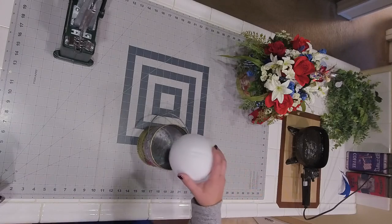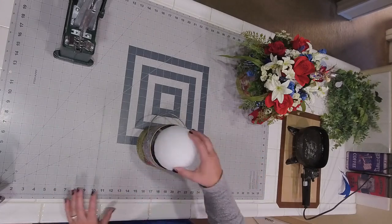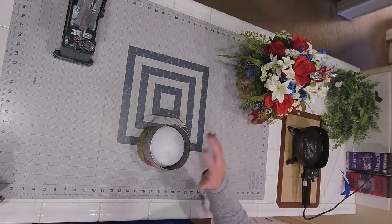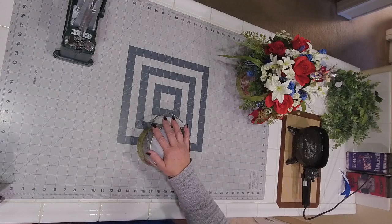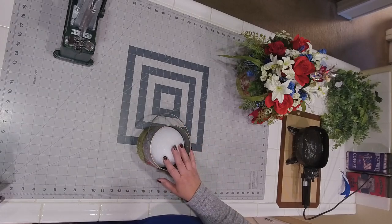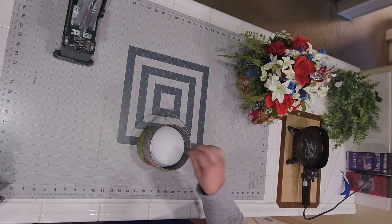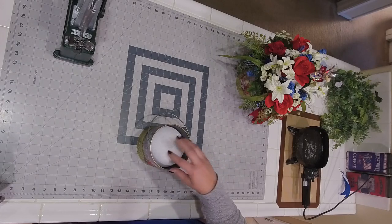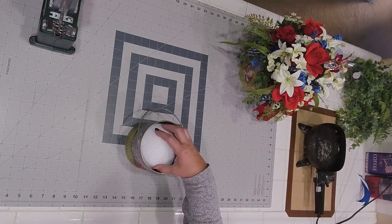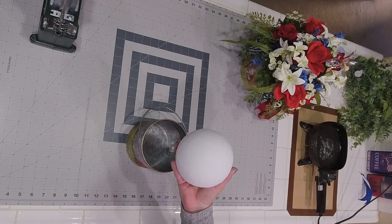I'm going to dip the bottom of this in my glue skillet and press it in. It's going to sit a little bit below the rim, which is perfect for where we need to add all of our florals. Also today I'm going to demo the pick machine — the steel pick machine — which is an expensive option, but really nice because some of the greenery I'm using to green up the base has no wire in it whatsoever. Michael's for the win for the five inch styrofoam ball.